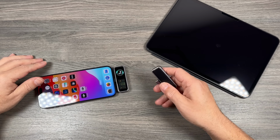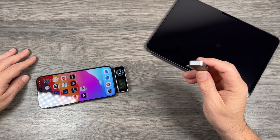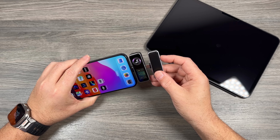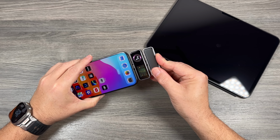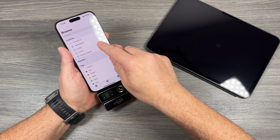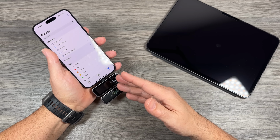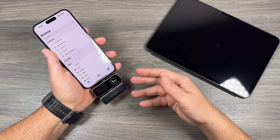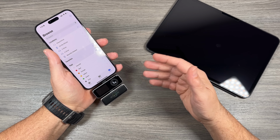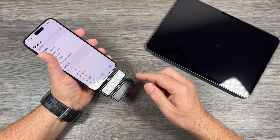Now, another feature I kind of discovered by accident, I don't know if this is an advertised feature, but you can actually daisy chain these. You can see when I plug it into the bottom of the other Zike Drive, this is the old one, it powers up right away. And if we go to our sources, you can see it's reading both drives. So that's really beneficial. If you've got files stored on multiple drives, you can connect them together and you're able to access the footage on both drives. It's also a nice simple way to transfer content from one drive to the other.